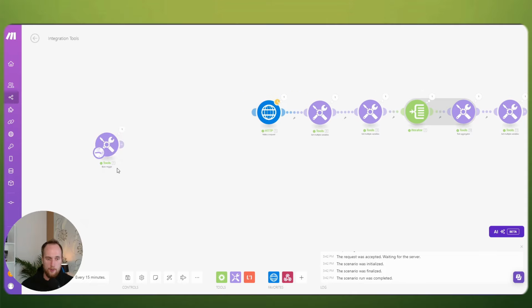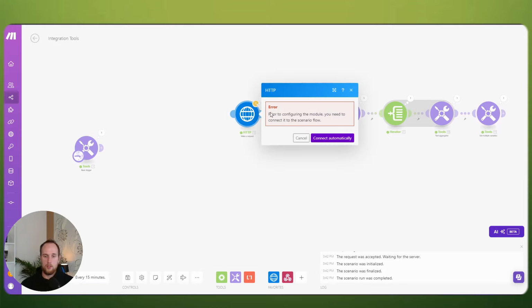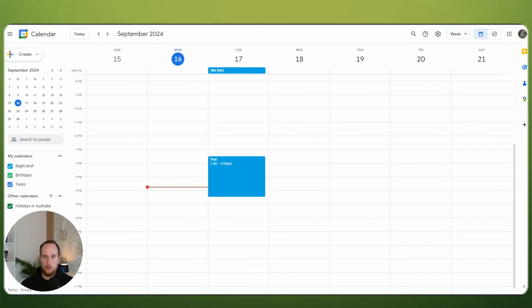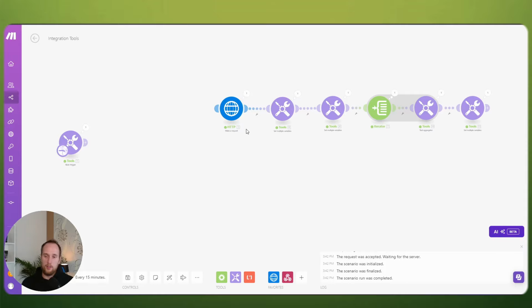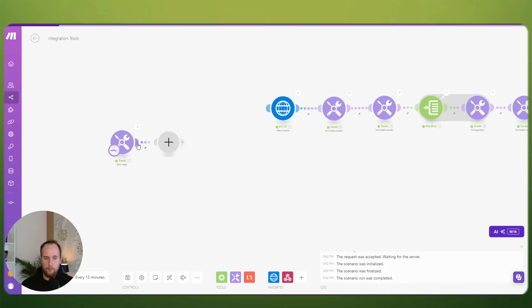You press OK. So when this gets sent, this information will get sent to this module. If that then is busy, because at the moment it is, it should then look for the next day's availability, right? So how can we do this? I'll add in a router. I'm going to do a few things.